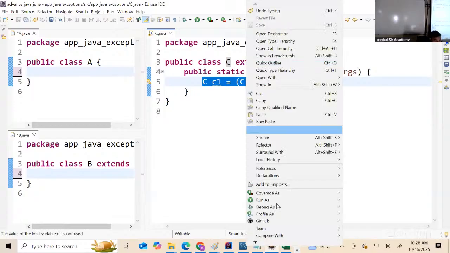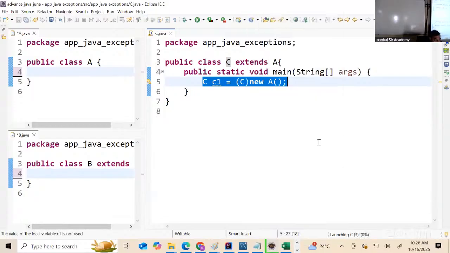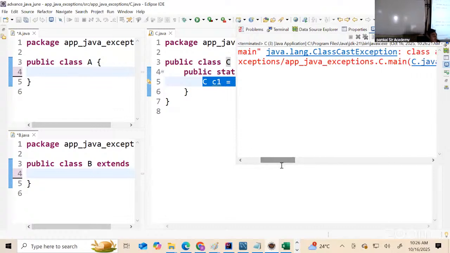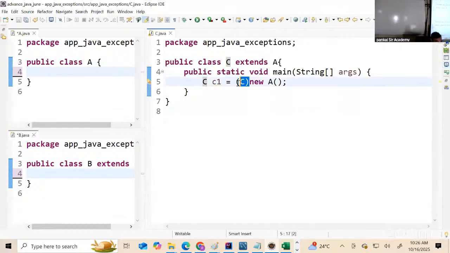But when I run this program, you will see an exception called ClassCastException. This exception will occur when you do downcasting in this way. You should never do downcasting this way. What way? Directly going ahead and giving the class name here. If you try to do this now, this will give you a ClassCastException. Invalid downcasting when performed, we get ClassCastException.